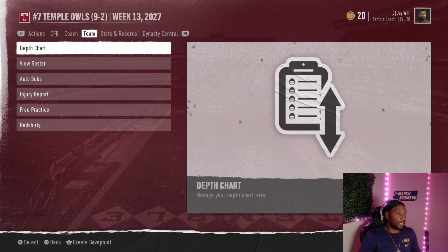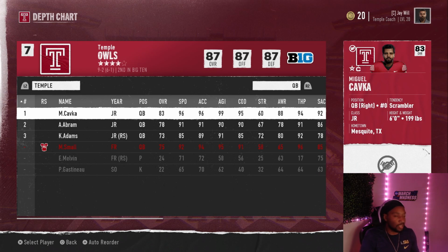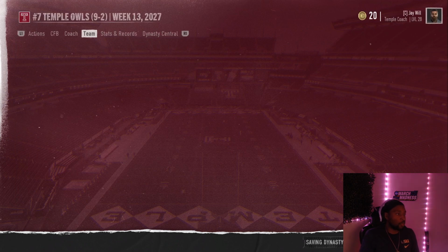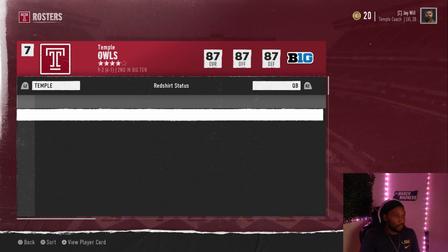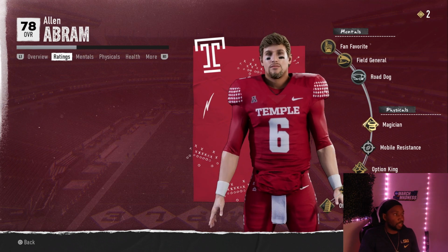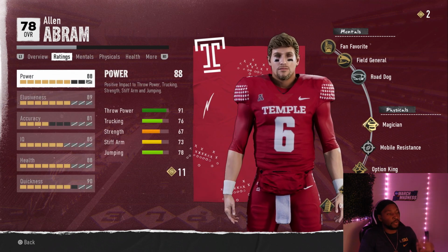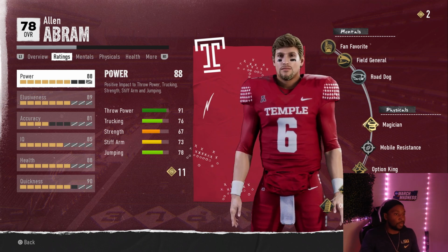Me personally, like I said, this depth chart takes me a little bit to do every season. And for me, I'm looking at people's stats, man. I'm not just pinning guys out there. I'm looking at their stats. Sadly, when it comes to the depth chart, you can't see their development, and you also can't see their rating cap. So you're gonna have to do a little bit of bouncing back and forth. Yeah, you press triangle, you're able to see their proper development tree, and then also coming over here, you can now see their rating caps. Sadly, you can't see that at the depth chart, so you're just gonna do a little bit of remembering, or you're gonna have to bounce back and forth.